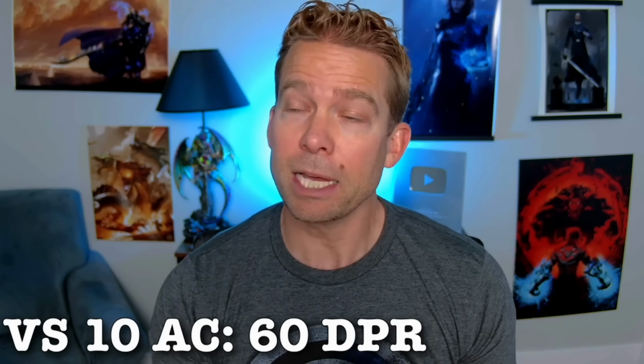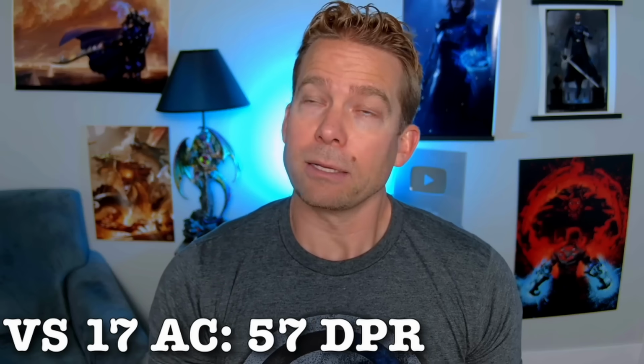So, averaged over 4 rounds now, we would do against a 10 AC 60 damage per round, and against a 17, it would be 57 DPR. And while we've seen a bit of an increase, we are back near the bottom of tier 3 again when compared to other damage dealers at this level, dropping just below that all-day build even, and that makes me a little sad.